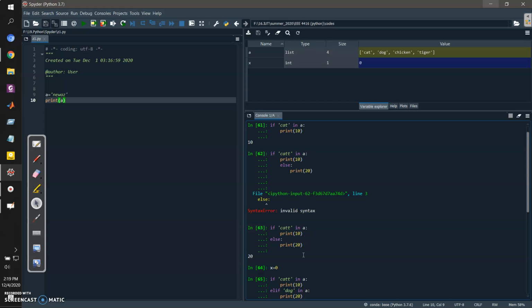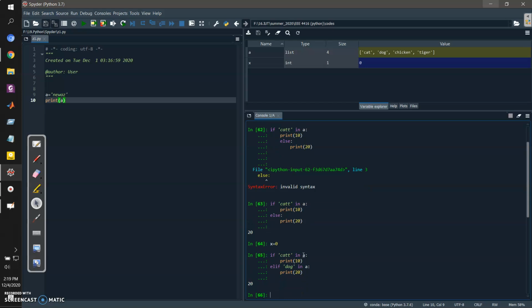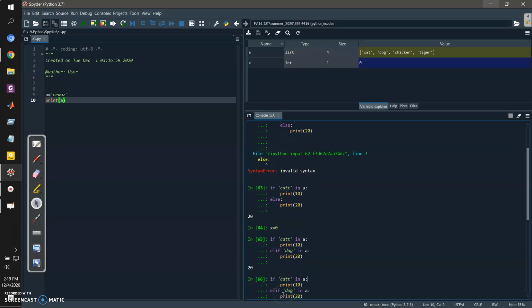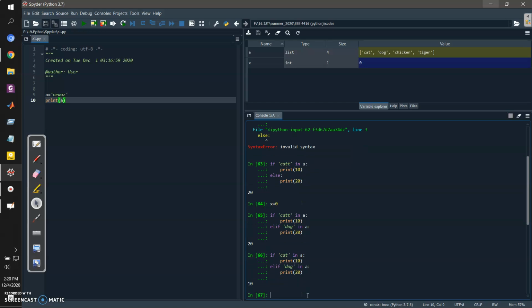Now if I perform this operation, you can see 20 is shown because cat is not present, so it will go to the second line. But what if we do it this way? If I do this, cat is present, and dog is also present. Now if I run it, you can see only the first one is shown.